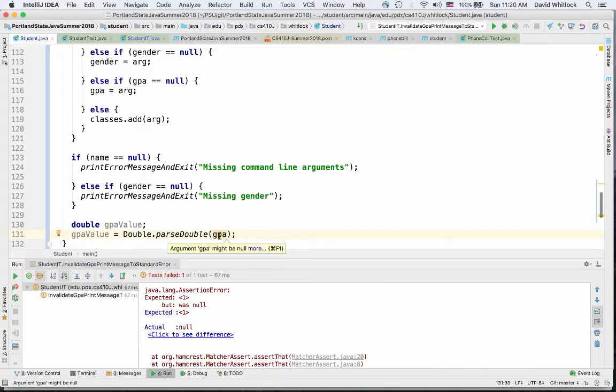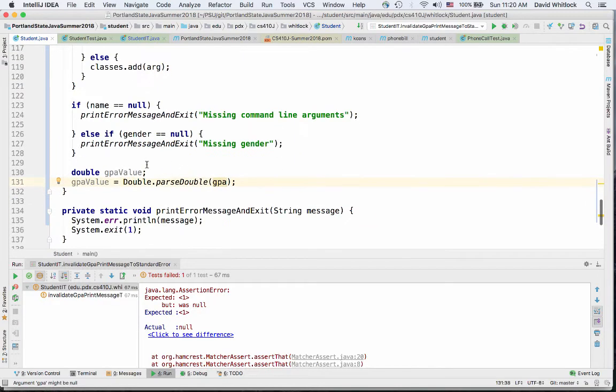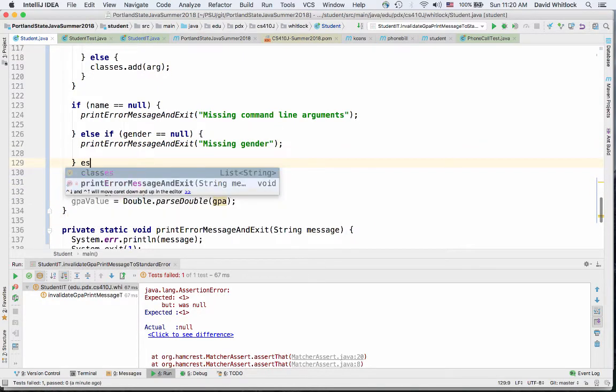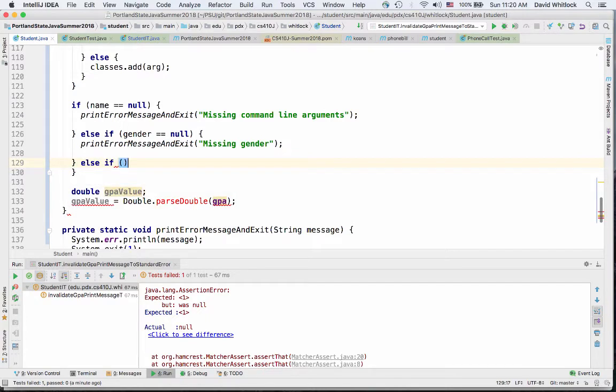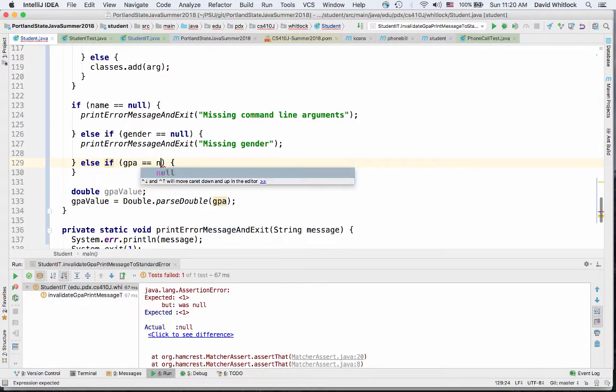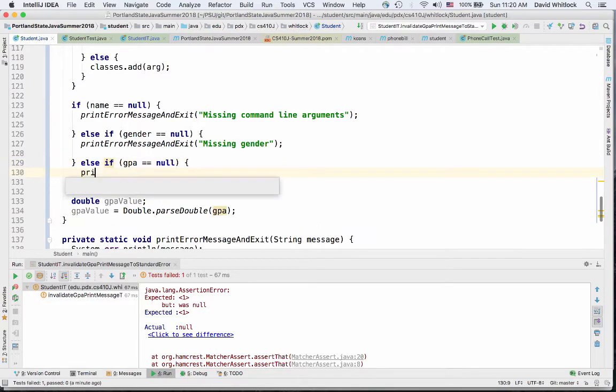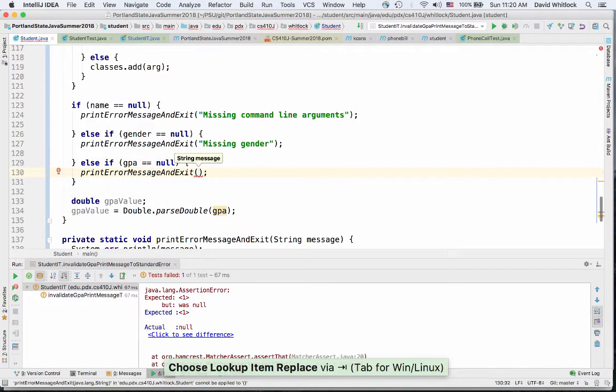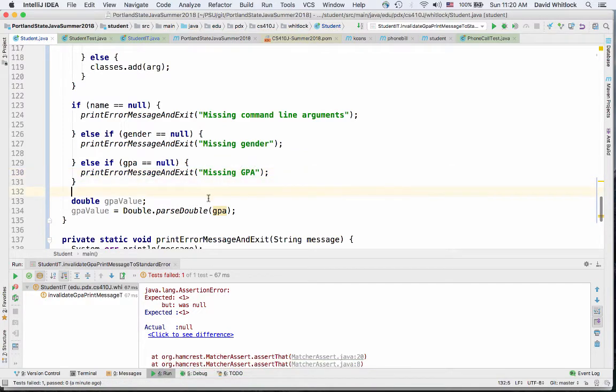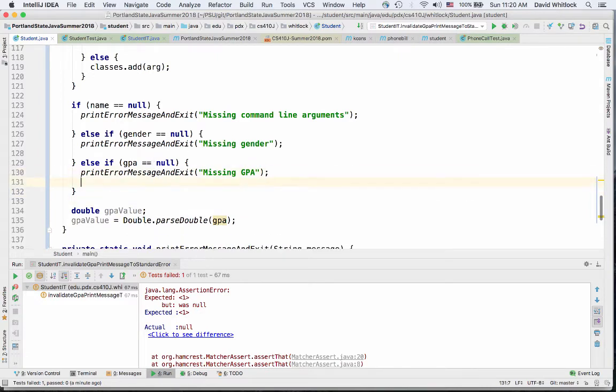What was it complaining about? It might be null. Oh, well then. Thank you, Java compiler. That's very smart of you, because I did miss a thing here saying that if GPA equals null, print error message and exit, missing GPA.